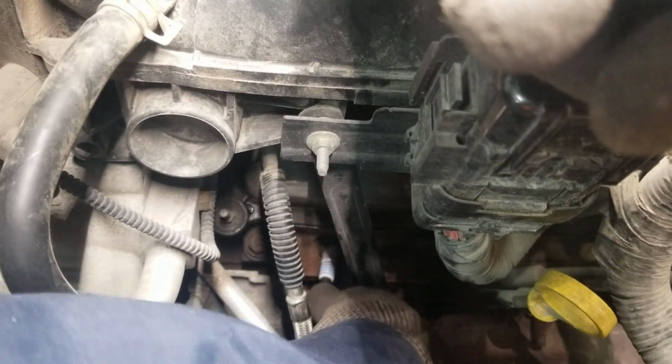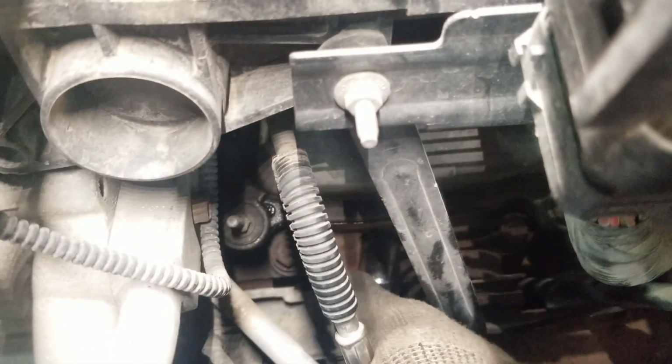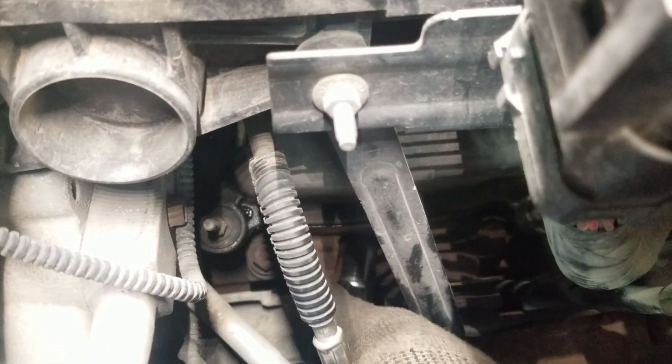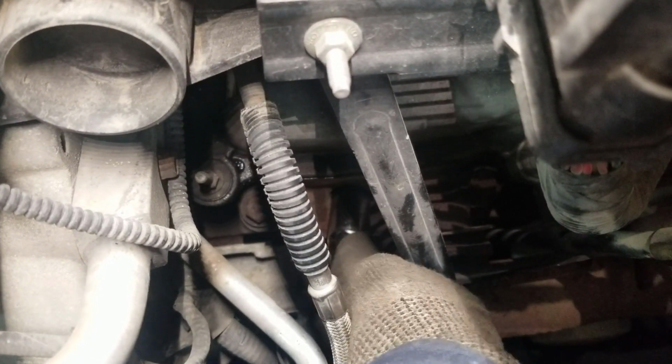And always start your spark plug in by hand. The last thing you want to do is cross thread those threads inside of the head.